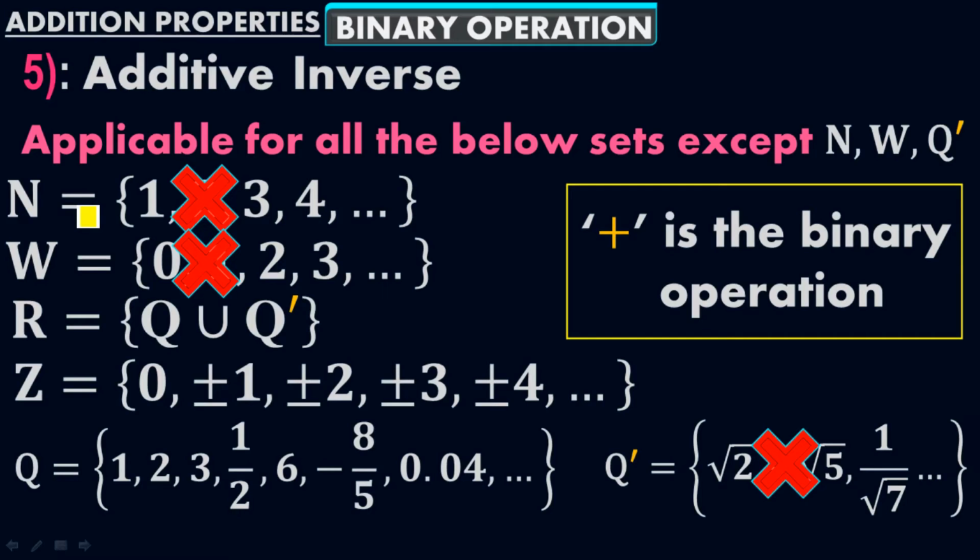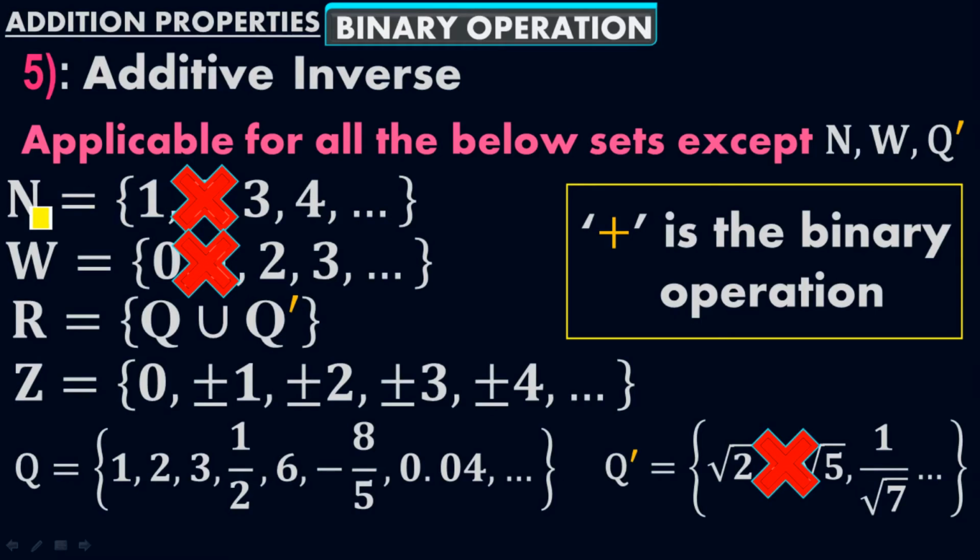The third thing is that a plus a prime equals 0. We have 0 finally. a plus a prime equals a prime plus a equals 0. 0 must belong to set A. The main issue is here with the 0 and with the negative values. What are the sets that don't have 0 and negative values? What are the sets that won't be part of this property? But the sets that have 0 and negative values will be part of the additive inverse property.